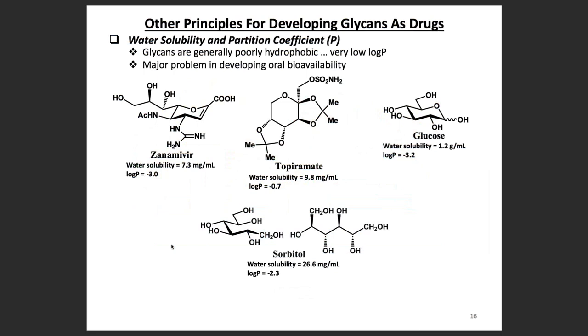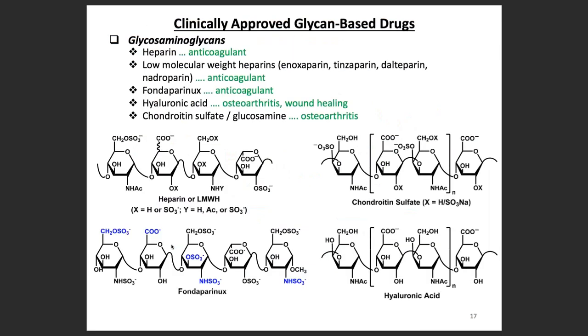Which is one of the reasons why not too many glycans have made it to the clinic. Obviously, we are trying to change that, and there are quite a few people trying to change that. By the way, there are close to 10 companies in the US that are focused on glycan-based drugs now. So it's already growing. Since the time we started, about 20 years ago, there were only about one or two companies. So more and more people are coming into the field, which is very good for glycans as drugs.